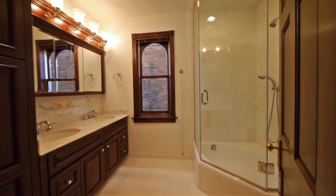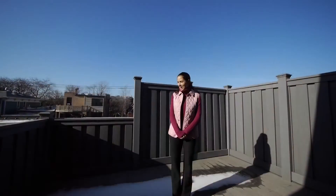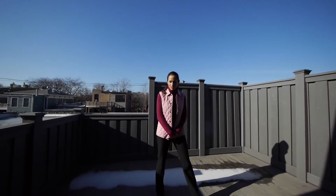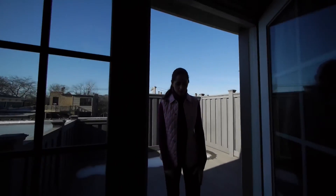A lot of natural light, which is great. We do have a bathroom here with a double bowl vanity, beautiful marble tile, and a steam shower as well. We are on the third deck here, which is directly off the master bedroom — another really large deck, and there's that spiral staircase taking you down to the other deck.